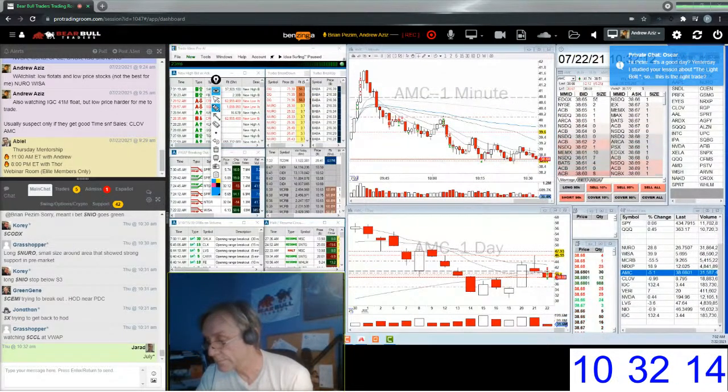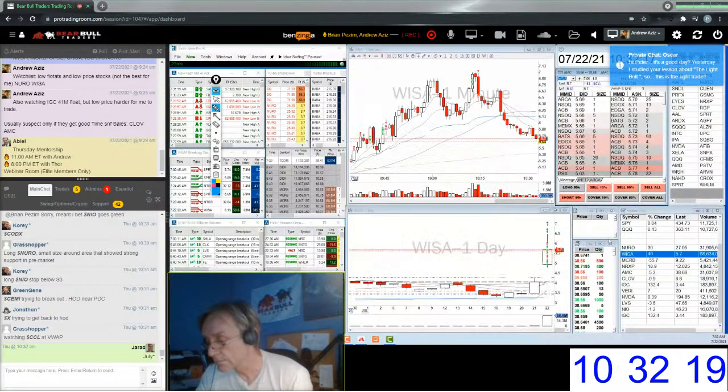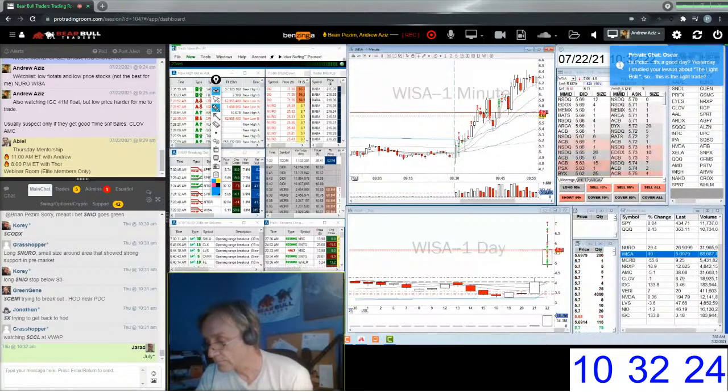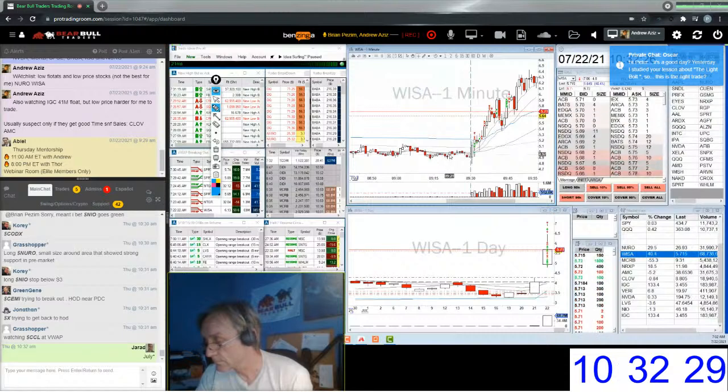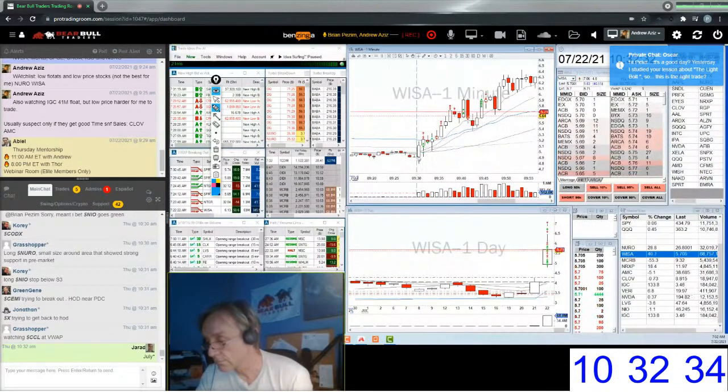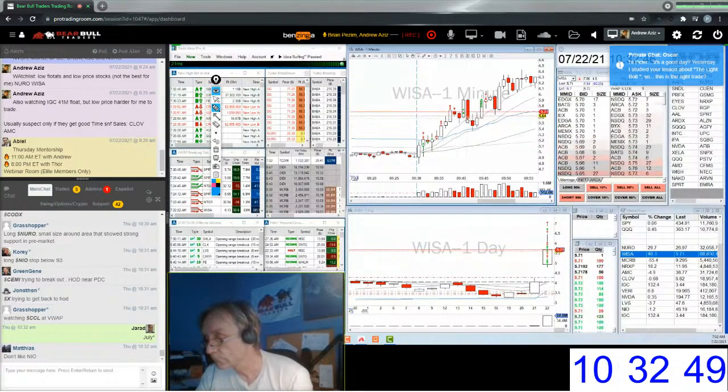Another trade that I did was Visa. I'm not really good at trading these lower priced stocks and lower float stocks. This one has a 40 million share float, so it was really trading below the VWAP, but it was strong on the news, so I was kind of long biased on it. At the open and the pullback, I went long at 5, sold some at 5.50, added some more here at 5.23, went all the way up to 5.80. I added some more, and I got stopped out, not at break even. I just got stopped out because I really didn't like the fact that it didn't break out.